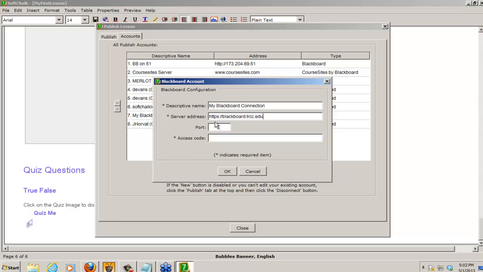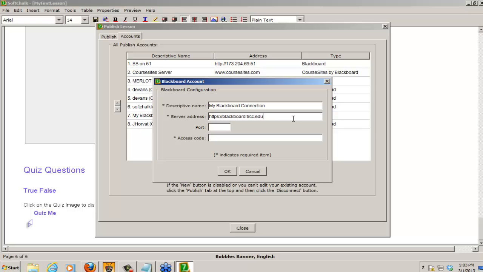Ben, if that's not right, let me know. That's what we want to enter for our server address. I'll wait a few seconds till everyone has that as your server address. Actually, we can just leave this screen alone for right now, and we now want to go to our browser task.